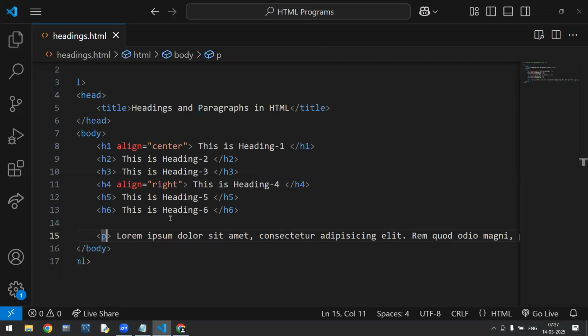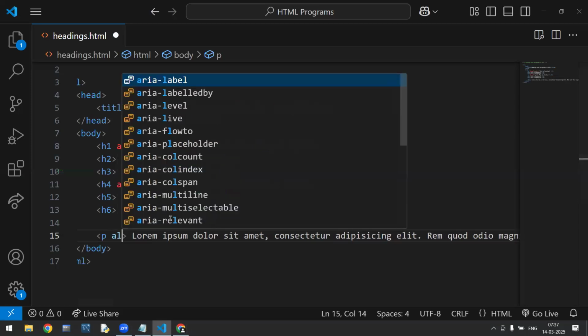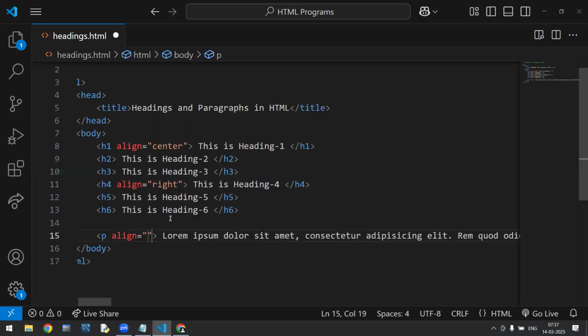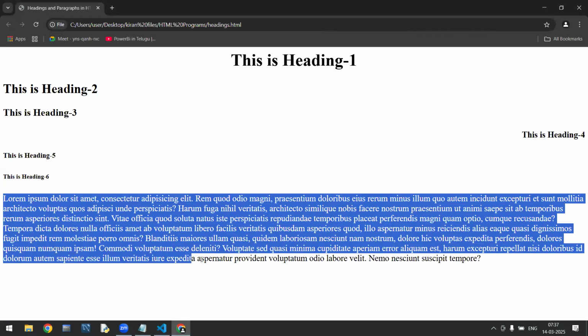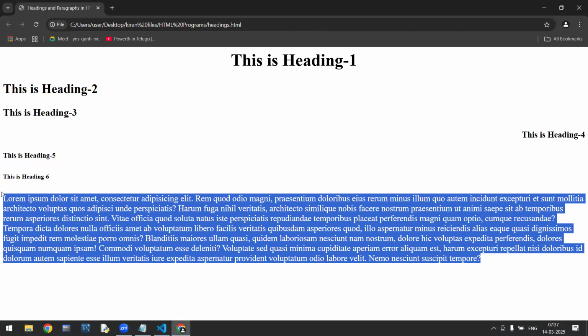And if you have an idea of MS Word, we have alignments there. If we don't specify anything, the default alignment is left. Left alignment means, see here, the text is placed exactly at the left margin, fixed. But on the right side you will see a lot of spaces. It is not arranged properly towards the right, but the left side fits exactly to the margin.